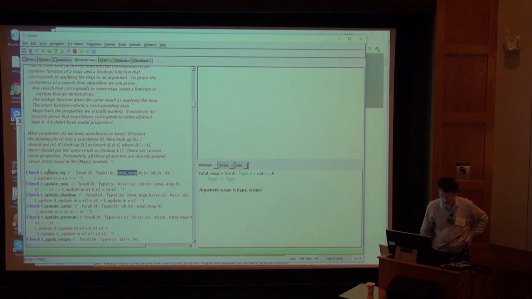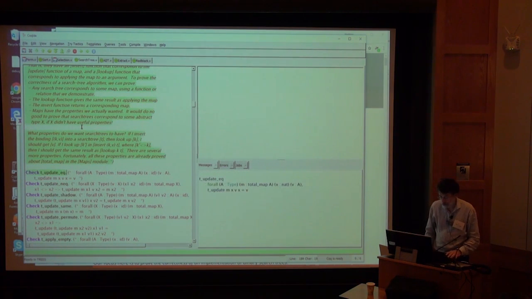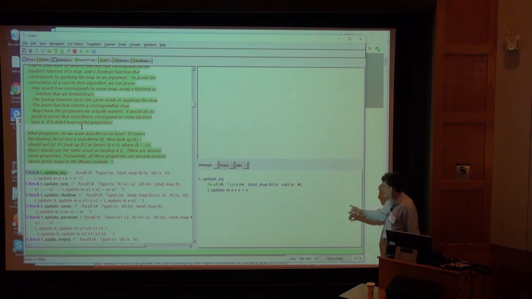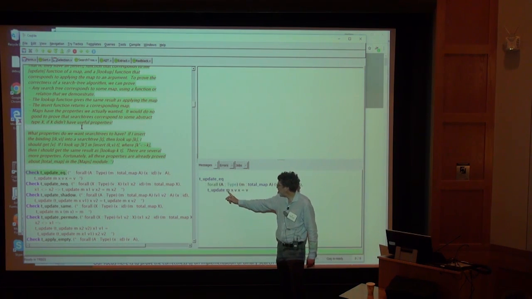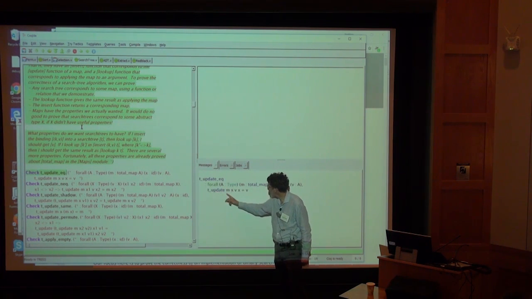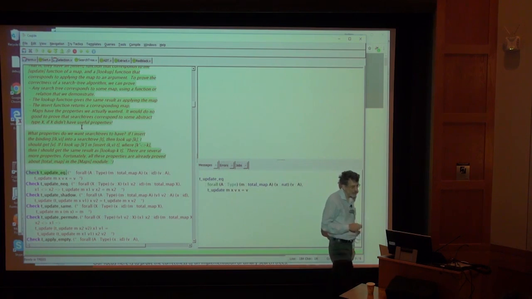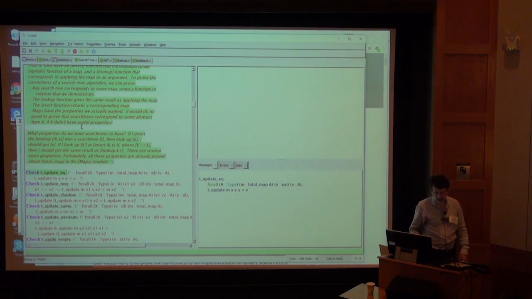And we have some theorems about total maps. So t_update_eq is this theorem. If I update a map to bind X maps to V, so that gives me a new map, update M X V, and then I look up X in that map, I get V. Update and then look up at an equal key.